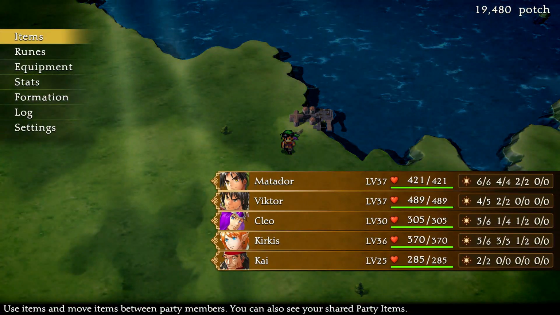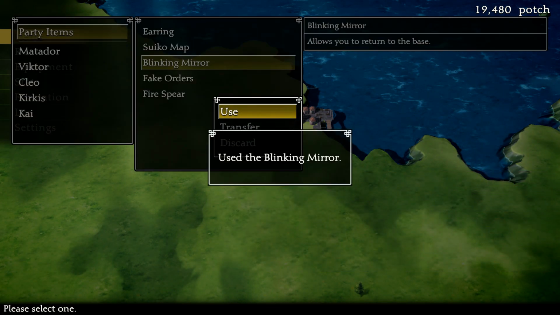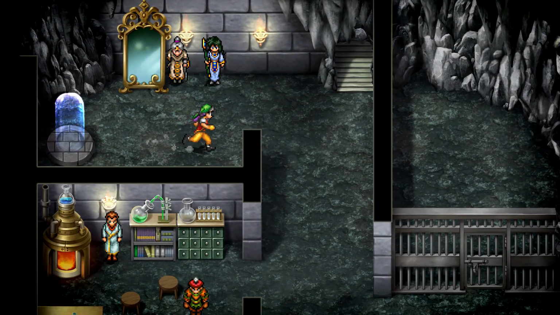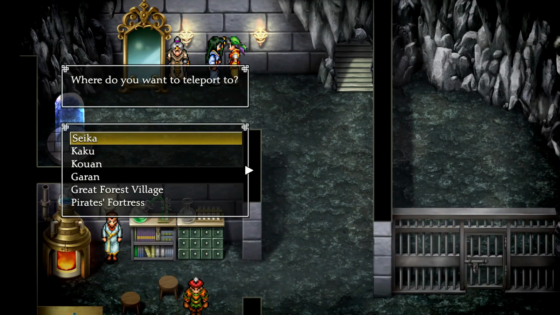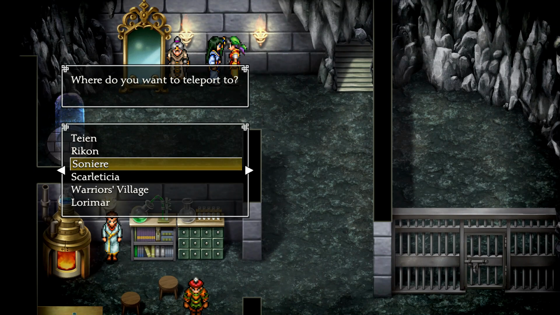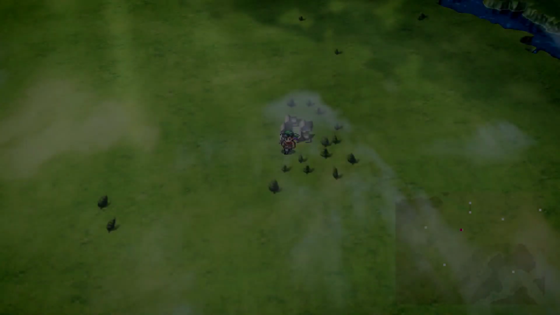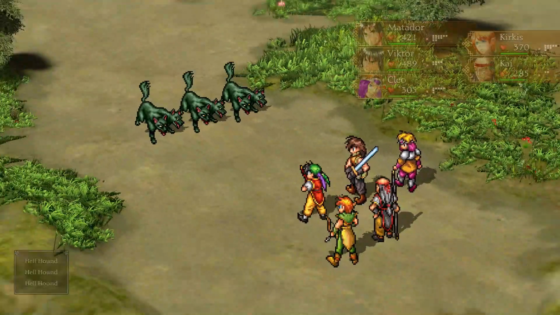Once again, we'll open up the menu, go to items, party items, and then blinking mirror to head back to our headquarters. Let's talk to Vicky so that we can request teleportation, and we're going to travel back to the warrior's village. And once we're here, we can just leave out the southern exit. Now let's proceed over toward the left or toward the west so that we can go to our next destination.